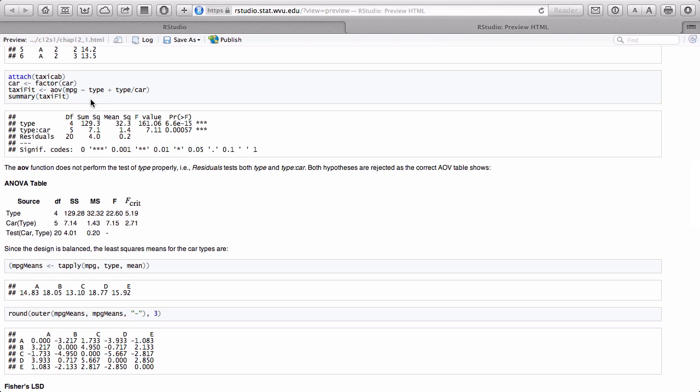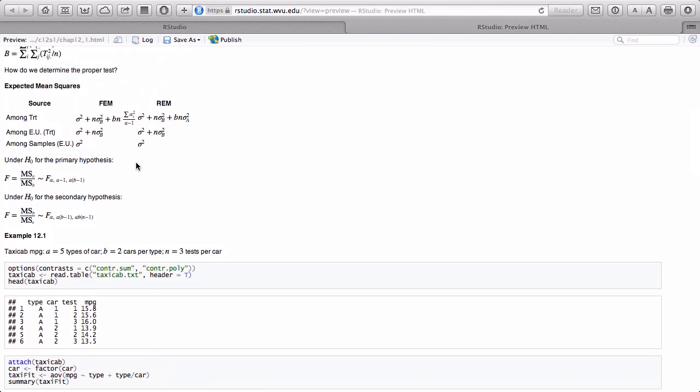If you recall, based on the expected mean squares, whether or not the top effect, the treatment effect, is random or fixed, you're still testing it by the secondary, the among experimental units within treatments. Because you notice, in order to get the cancellation out and just be testing alpha equals 0 and sigma squared sub A equals 0, we have to use that second line or the second term. And if we were testing the secondary effect, that is sigma squared sub B equals 0, we would use the subsample, or the sample within experimental units.